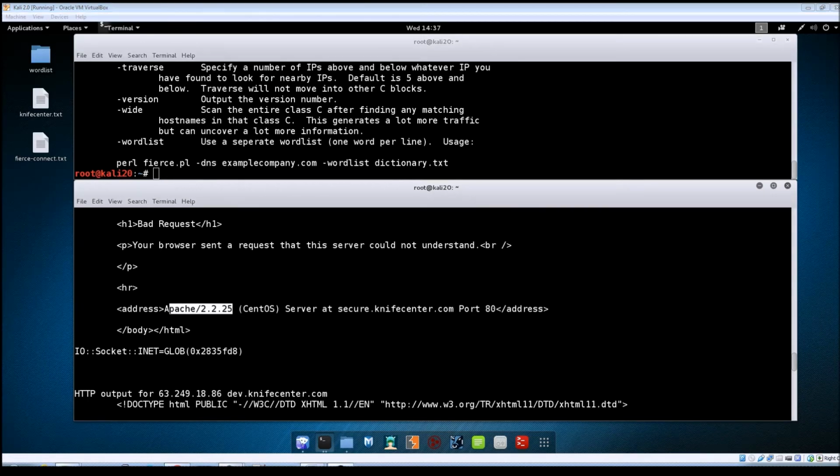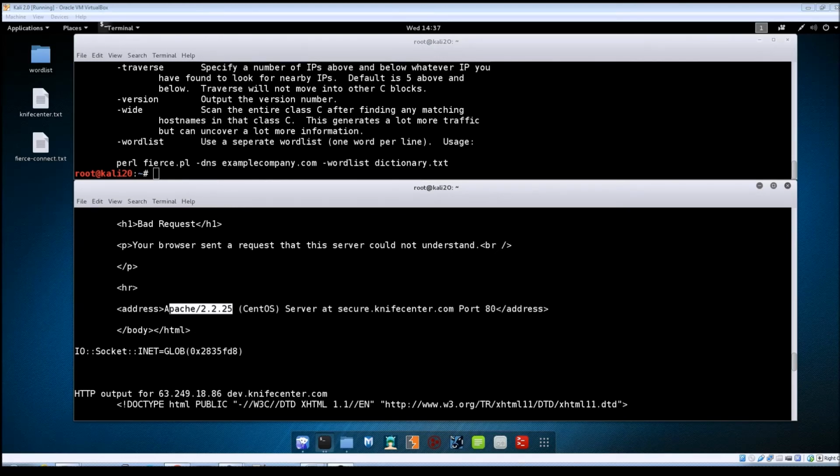Just remember, as you're going through these different options and running these tools, make sure that you're keeping track of all the information that you're getting back, because that could come into play later. It may not be that you need this right now during a particular point in your test, but at some point later on, you may remember that, hey, I found out this version number. Let me see if I can exploit it some way. So just make sure you're keeping track of all this.